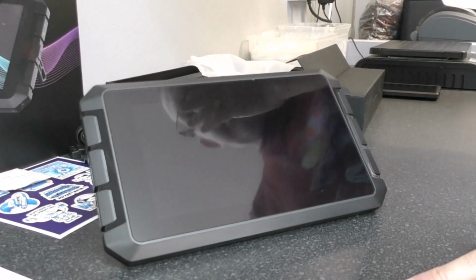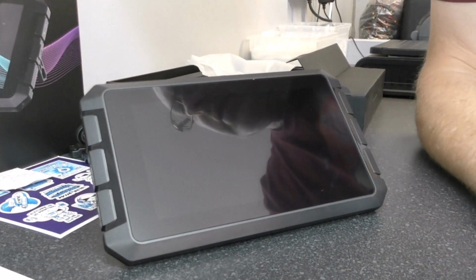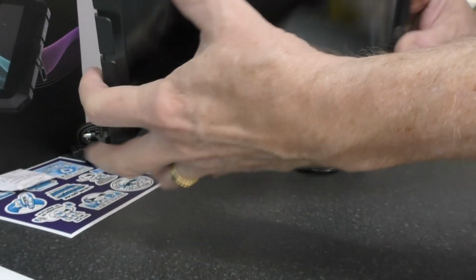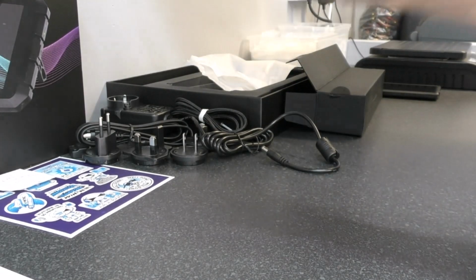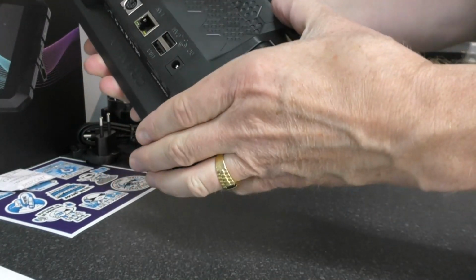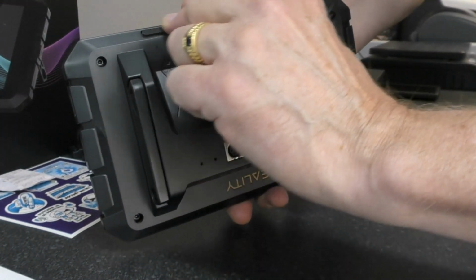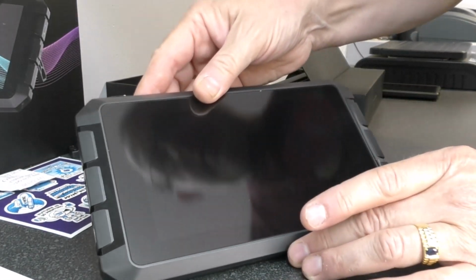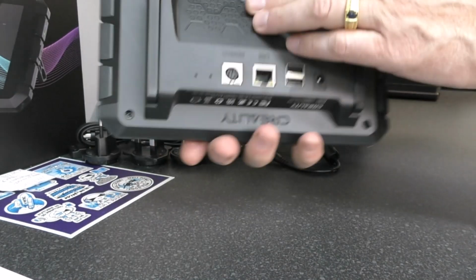I do not like not being able to see the nozzle and what's going on there, and you can't do that from the front of this machine. So yeah, a quick look. Seems quite nice, quite well made. We've got a rubber strip here to stop that sliding around too much, and that works quite well.